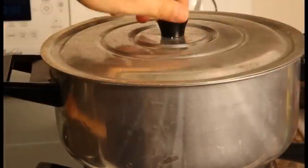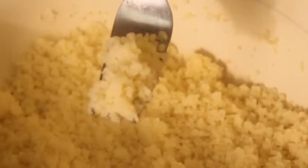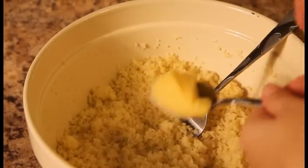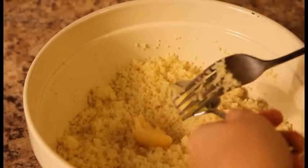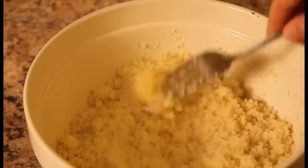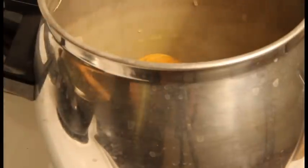We got steam for the second time! Place the couscous in a bowl and taste it. If the couscous is not cooked yet, add ¼ cup of water and let it steam a bit longer. Otherwise, if your couscous is done like mine, add 1 teaspoon of smin, which is clarified butter or ghee, and fluff the couscous with a fork. If you don't have smin, you can fluff the couscous with just butter. If you are using canned chickpeas, it is time to add them to the Cornish hen and let them cook for 5 minutes in the sauce.